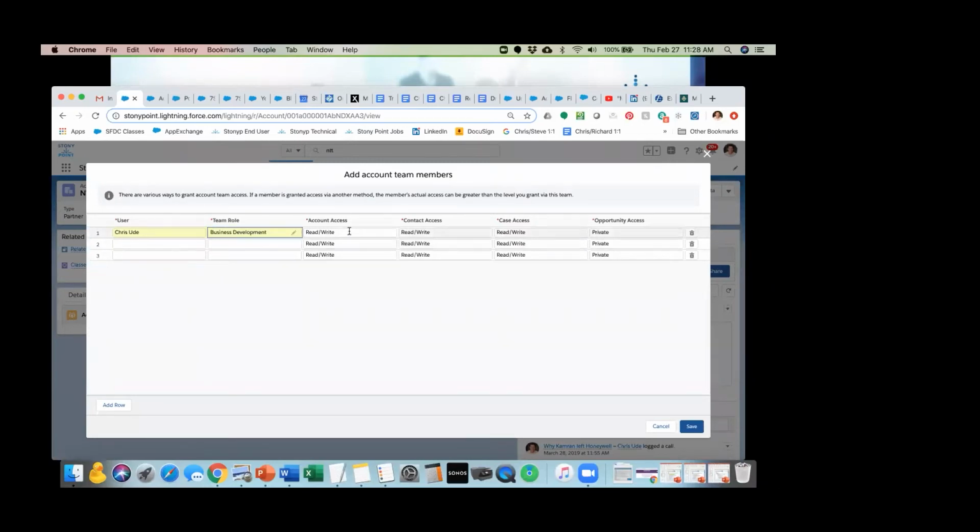And you'll notice the other thing that this account team does, and really one of the most powerful things about it, is that it allows you to grant permission to other people. So as many of you know, if you've got Salesforce org-wide defaults set to anything other than wide open, then none of the records are shared unless you manually share them, or unless you have a hierarchy that shares them and sharing rules set up and that sort of thing.